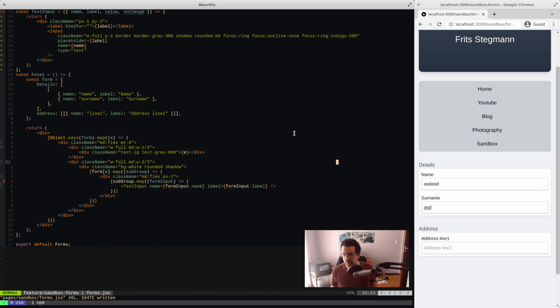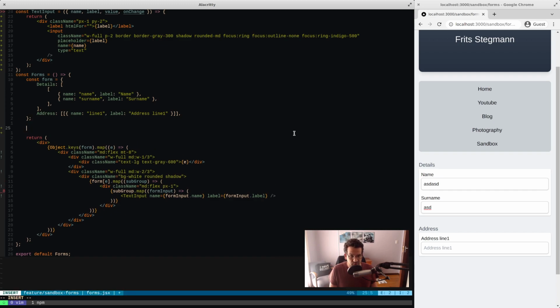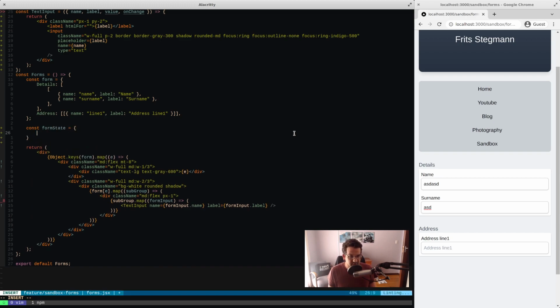Now I think we actually get to go to the state part. What I want to do is create a new state object here, which I'll call something like form state, and this is just going to be a collection of name value pairs where the name corresponds to the name of the form item, and the value would be a state.